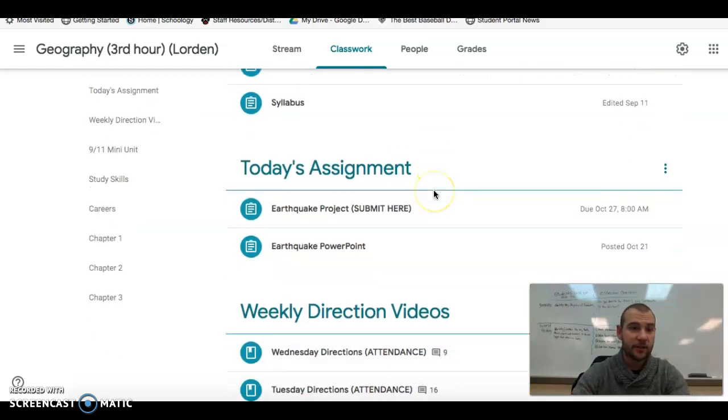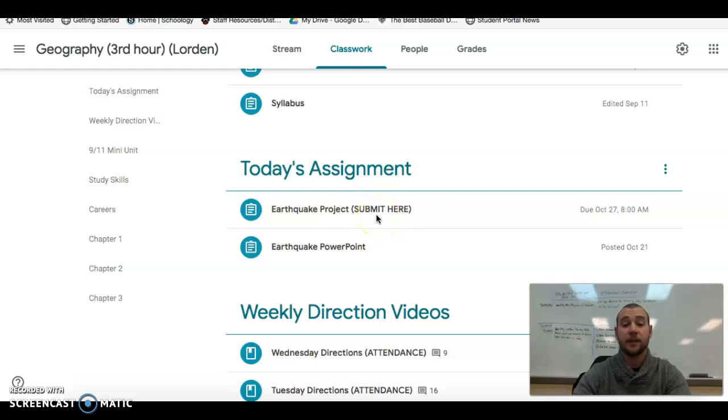And today we are starting the project, the earthquake project right here, as you can see. Before we get into it, the project is only worth 20 points, so it's not a massive project. It's going to be due on Tuesday. So you have today, you have Friday, you got the weekend, and you have all of Monday to turn it in, and then turn it in on Tuesday. So you got a few moments.